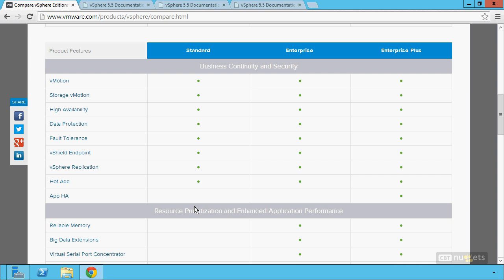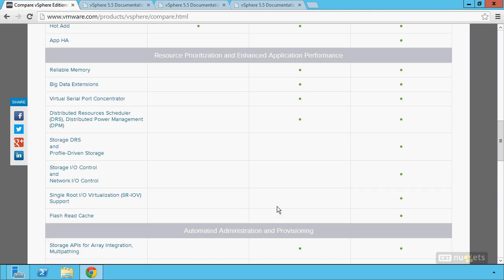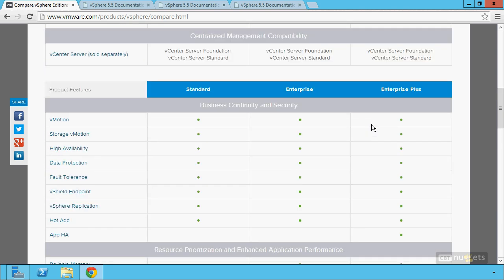The enterprise mode, as you can see here, adds these 4 items, and one down here, the storage APIs for array integration and multipathing. Okay, this item right here, the multipathing and the VAAI stuff, important, and also DRS, very important. Those are kind of the 2 big reasons why you'd make the jump. In our series here, we're going to be focusing on the features that exist in the Enterprise Plus version because I want to show you all the things that you can, or almost all of the things that you can work with if you spend all that money.